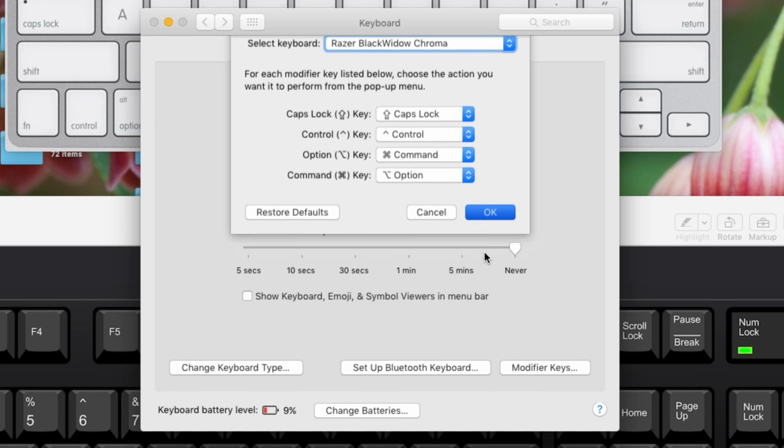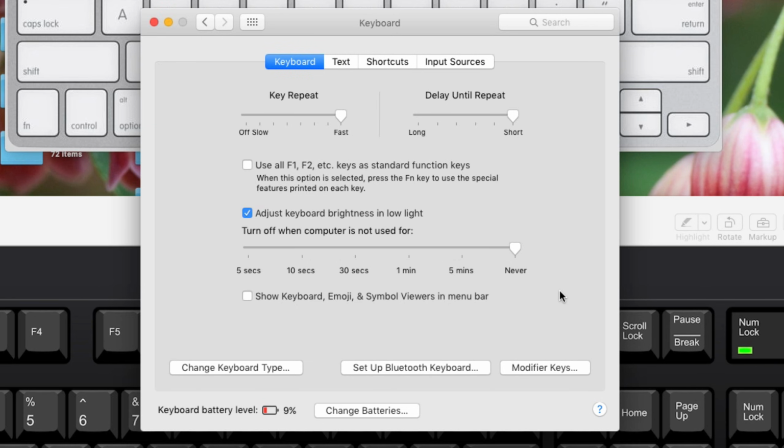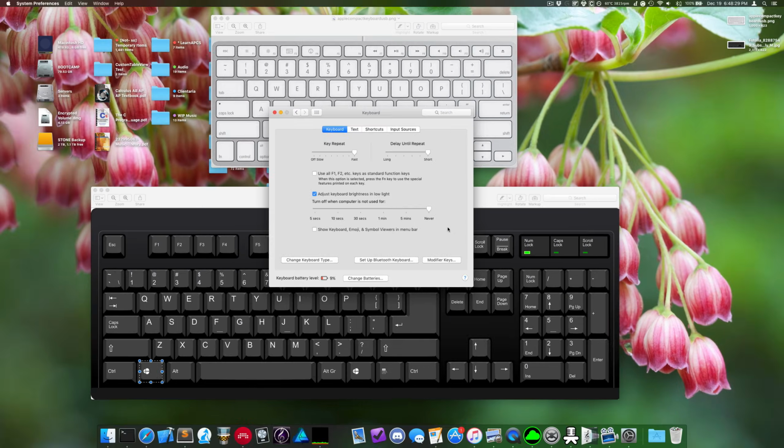And now by pressing OK, whenever I press Alt, so let's do some basic shortcuts like Alt spacebar to open up Spotlight. If I do Alt spacebar, there you go. It's a little bit weird, and you're going to have to get a bit used to pressing Alt and having it act like Command. If you want, you could print out a little sheet of paper and doodle on the Command logo and paste it on there, or you can print out a little picture and tape it on there. I don't know, whatever works best for you. So yeah, that's about it.